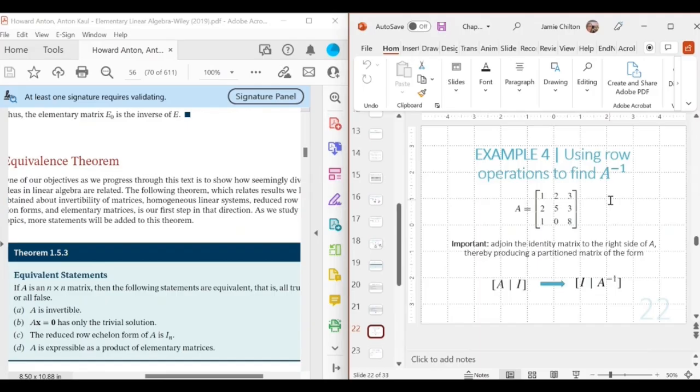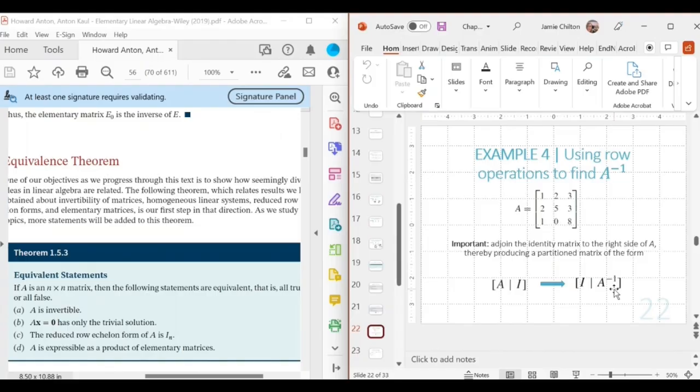So the technique is, if you looked at example 4, if you have a larger matrix, right next to that matrix you're going to put an identity matrix on the right side, but it has to be an identity matrix of the same size. And then you're going to go through elementary operations on both of those together. Once you've done enough of those operations to achieve the identity matrix on the left, the resulting matrix on the right is now going to be your inverse of A. So does that make sense?